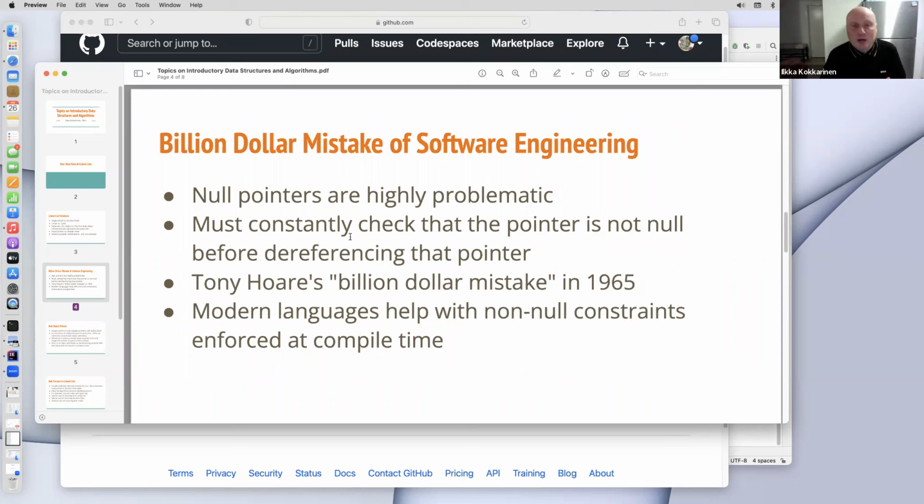But so this idea that null pointers seem so useful, but now you're constantly writing code like, imagine you're writing that method to remove the given key from the singly linked list. First test the special case: if head pointer equals null, do nothing and return. And then you can handle the special case of removing the first node in the list. If it's the first node that contains the key that you want to remove, now you have to modify the head pointer, make the head pointer point to the successor of the first node.